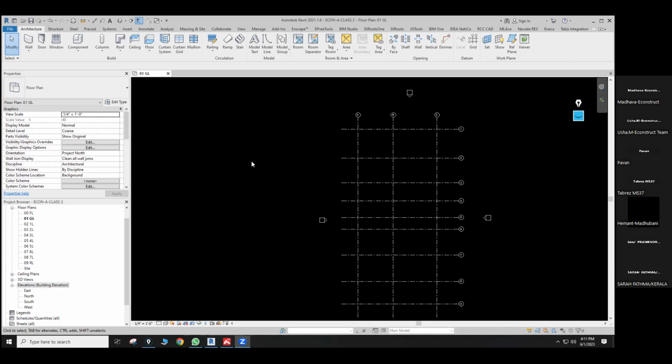Yeah, so basically the templates are three types: architectural template, structural template, and MEP template. But the file format is the same. There is no change in the file type. For example, take ice cream. Ice cream is ice cream, there is no change, only the flavor is changing, right?